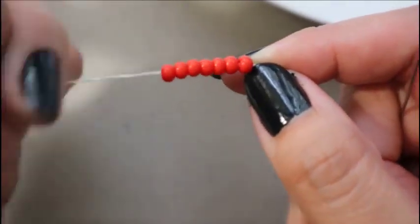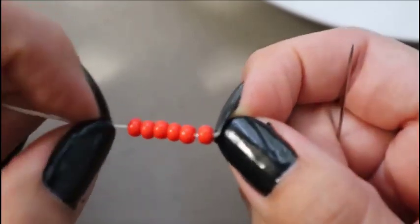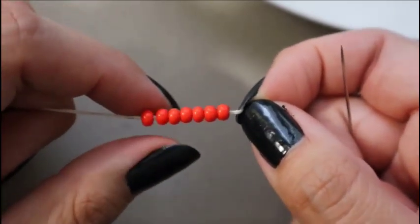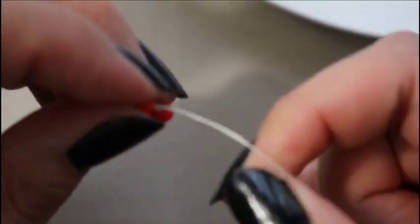And for all my designs, this bead is going to go in the back beside this bead in the back, on the inside of the hoop. So there's an inside and there's an outside when you're beading, and your beads are going to lay that way. So you need to remember that depending on what type of design you're doing. So we're going to go ahead and go through that last bead so that we make a circle. Like so.